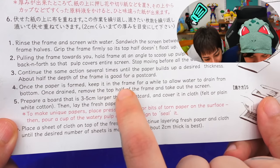Once the paper is formed, keep it in a frame for a while. Keep it in the frame for a while? To allow water to drain. So what's for a while? What is the definition of for a while, Jackie? It could be 2 minutes. Once the paper is formed, keep it in the frame for a while. For a while. Thank you for the timing. Usually, but Japanese, but everywhere else, it's like 10 seconds, half a day, for a while.